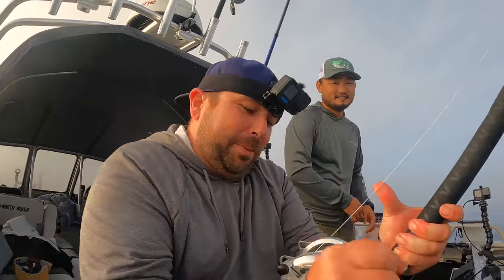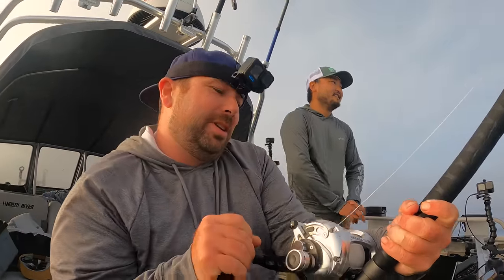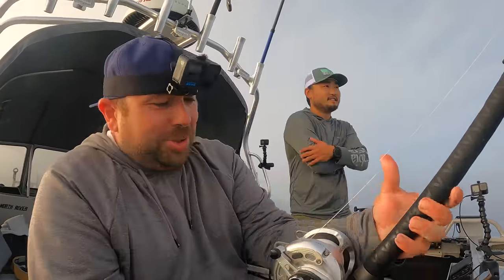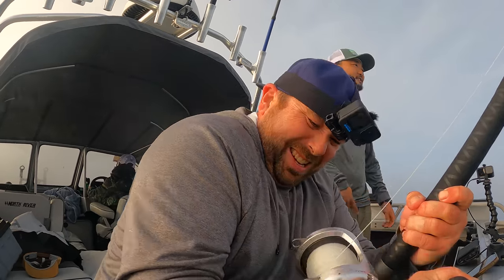So we have the drag real tight, and the reason, I've learned, or people told me, is the tighter the drag is, the harder that fish is working. Yeah. We're feeling it on this end too. Oh yeah. But if our drag's too loose, then this fish ain't getting a workout. But we're giving it to it.